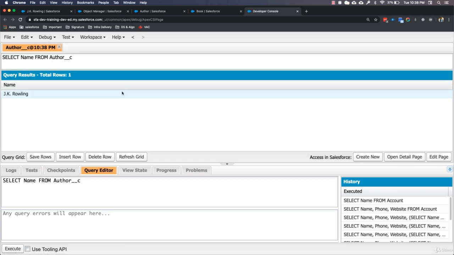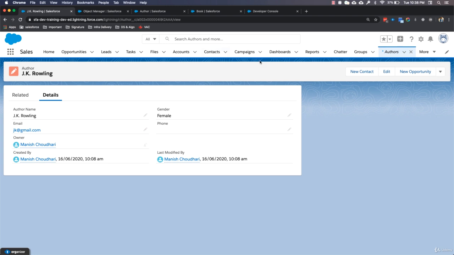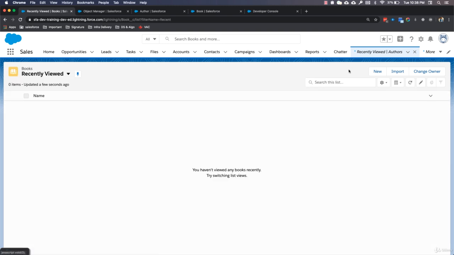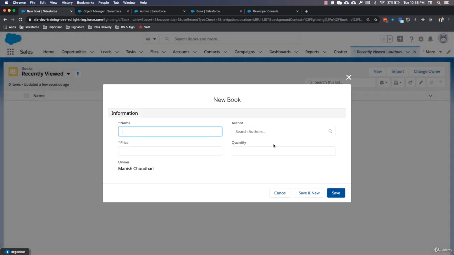Now from this author, we want to get all the books that this particular author has published. For now I don't have any book records, so I'm going to create a few of them. Again, you won't see it in your Salesforce org, as these are custom objects that I have created. If you want to test it out in your own Salesforce org, then you can create any two custom objects with a parent-child relationship.